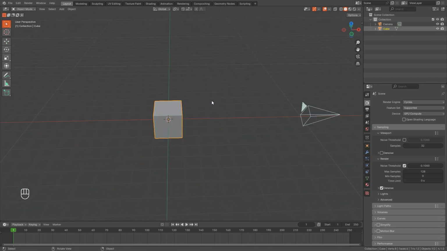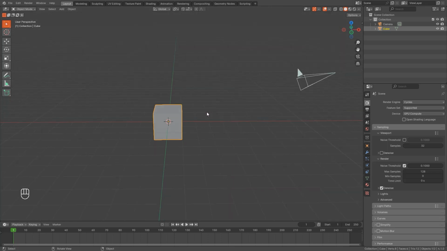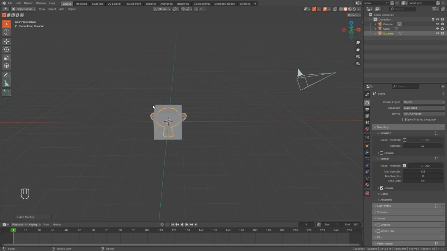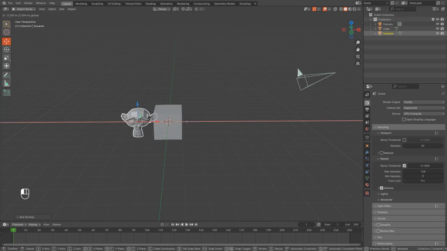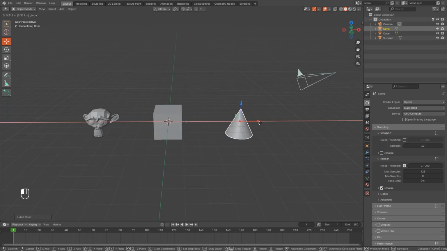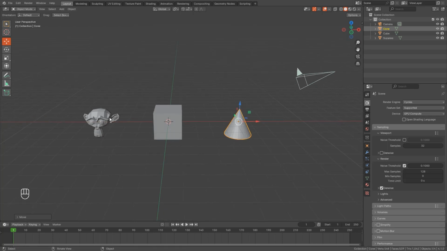Now let me show you a really nice and very fast way of adding objects. Not very fast, but it's what we always do. It's Shift A. Shift A adds new things in a few places in Blender. So Shift A, Mesh, you can select this monkey head, select this move tool, and move this monkey head here. Shift A, select this cone or cylinder, let's bring in a cone and move it here. So yeah, you can shift select both of them and delete them.